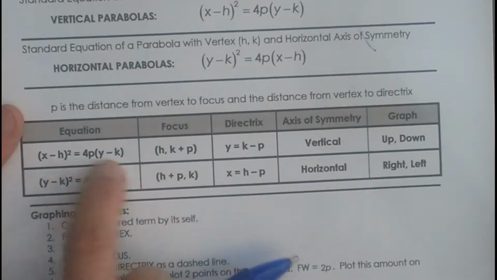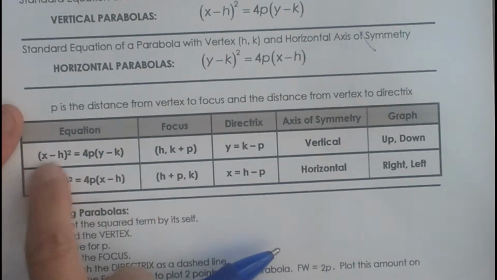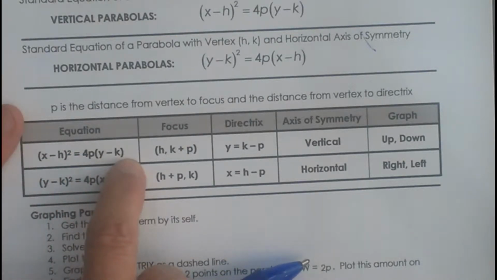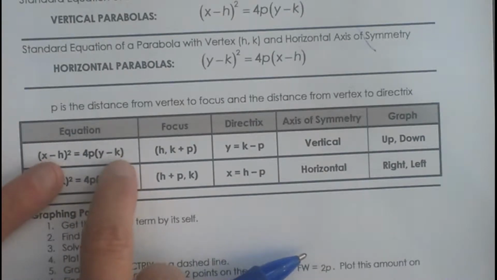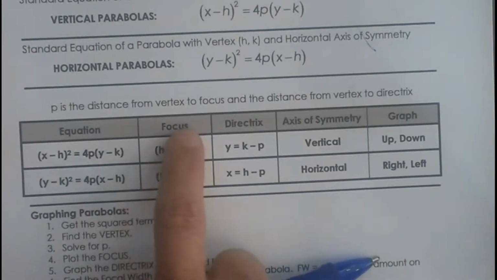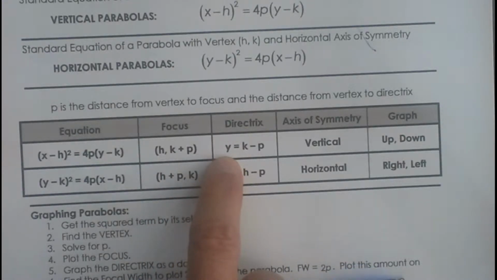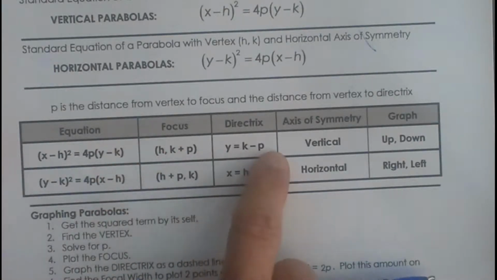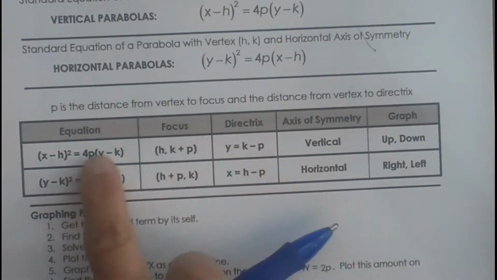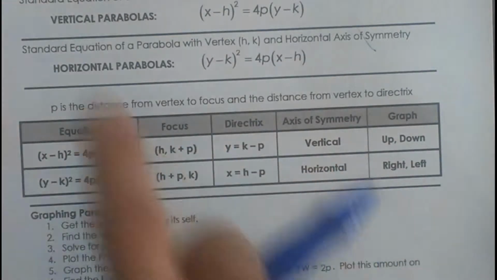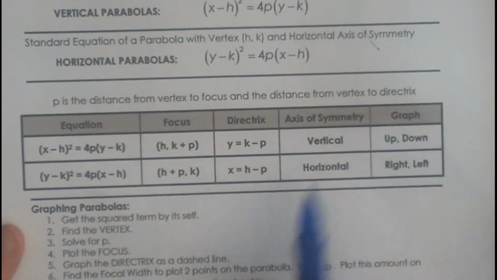So we now have the equation where we have an x squared, but it's x minus h quantity squared equal to 4p times y minus k. Okay, it's a little bit different. We have this h and k in here. So our focus is going to be at h, k plus p. Our directrix is going to be y equals, remember that's a horizontal line, k minus p, which is our value you have to count. And then this has a vertical axis of symmetry, so it's got a vertical line coming down the middle, and it's an up or down facer.